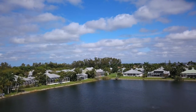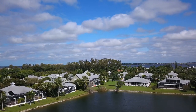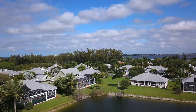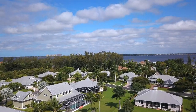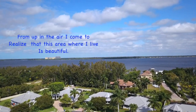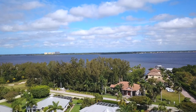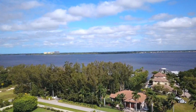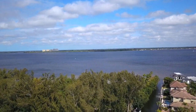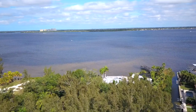I'm gonna bring it up. Goes my camera. Keep going up. I'm at 85% of the battery. Got a little bit of a latency of the video. What you're looking at here is the Caloosahatchee River.